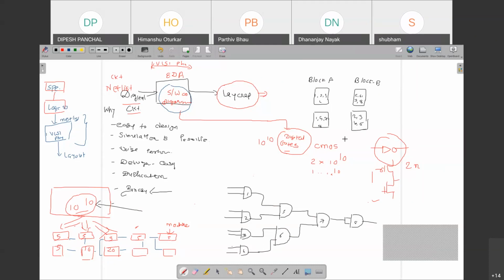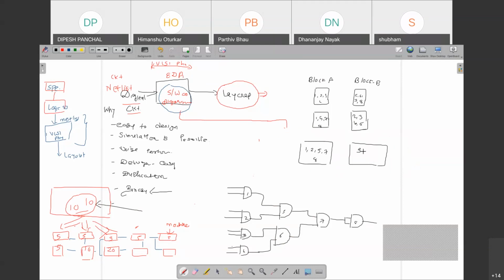Sir, we can take 1, 2, 5, 7, 8 in block A and 3, 4, 6, 7, 8 in block B. Let me sketch because I need to clear something. Now you can speak.